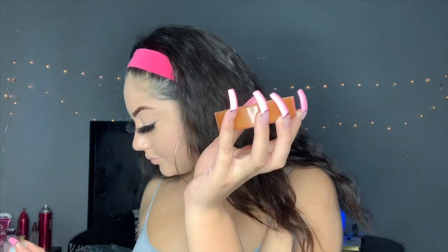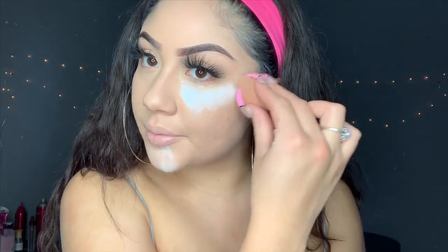It's time to bake because I look crazy — the moment we've all been waiting for. We're going to start off with the baby powder side. I'm taking this little beauty blender and packing it under the eye. Since it's literally half my face, I'm going to do half my chin, and then half my forehead.